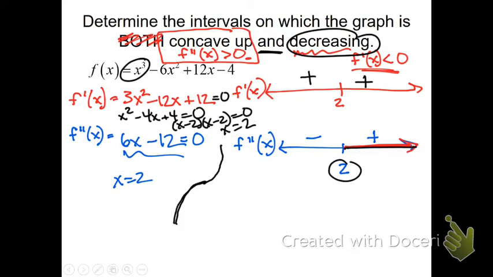It's increasing and increasing, and it's concave down, then concave up. So at 2 is where that inflection point is, and the first derivative does not change sign. It's increasing the whole time. So I'm going to rewrite the problem and just change this word to increasing. I'll go ahead and change it right now. But for this question, the way it was, my answer would be never. It is never decreasing, so it is never both decreasing and concave up. If I change the word to increasing and concave up, now we would say from 2 to infinity. I've got to change that.